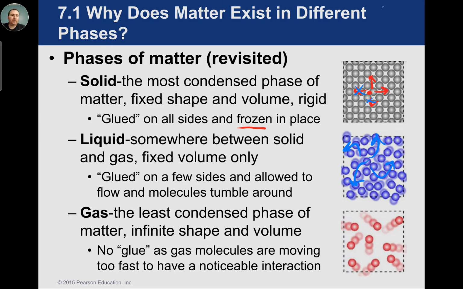Eventually, if we break all attractive forces, so there's no glue holding anybody together, now we can move wherever we want. And because there are no attractions, they just kind of bounce around, fly around, and this is exactly what it means to be in the gas phase. So in the gas phase, we have no real shape. We're going to fill the container no matter what, whereas a liquid would only fill the bottom of the container. A solid would have a fixed shape and it wouldn't fit the bottom of the container at all.